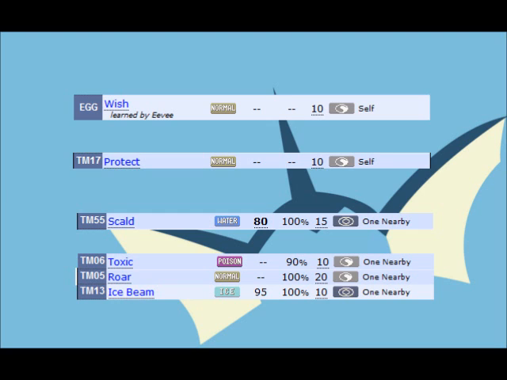Vaporeon is very bulky on the special side, but it is somewhat lacking on the physical side. With a 30% chance to burn, Scald rules on Vaporeon. The last move should be chosen for what your team most needs. Ice Beam ruins dragons, ground types, or grass types that think they can switch in on Vaporeon. Toxic can be used to spread disease around your opponent's team, or Roar can be used, alongside entry hazards, to shuffle your opponent's Pokemon and rack up more damage.